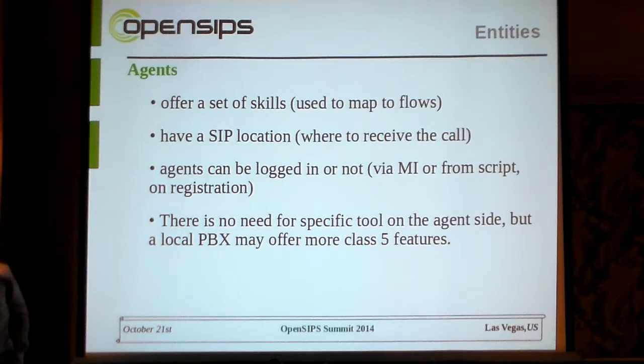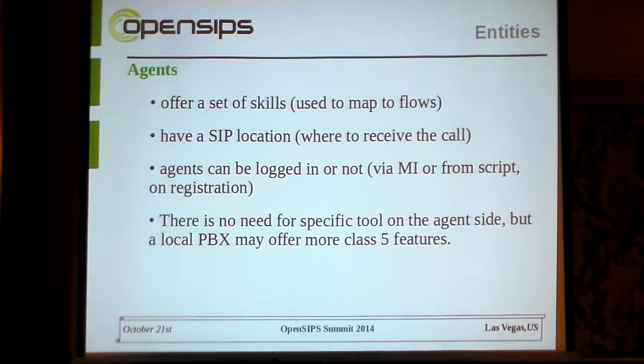An agent can have a login state which can be on or off. So you can provision agents into the system, and then depending on whatever logic, you can activate or deactivate the agent. How to do that? The system actually provides you 2 ways of doing it. You can control them from outside via the management interface. So you can trigger, based on whatever, running an MI command to log in or log off the agent, or you can do the same functionality from the script.